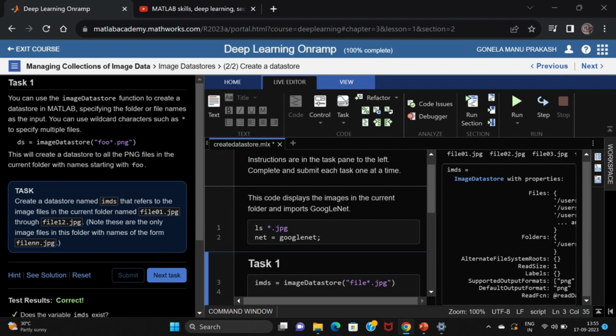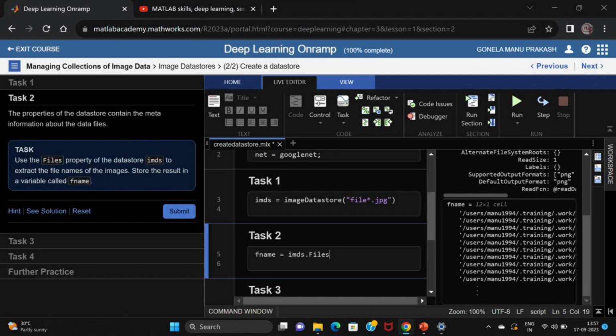Here we use the syntax with a variable name: imds = imageDatastore('file*.jpg'). Next, use the files property of the data store imds to create a list of file names of the images.